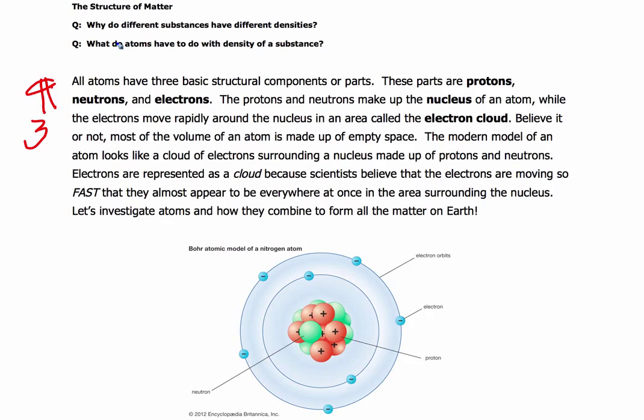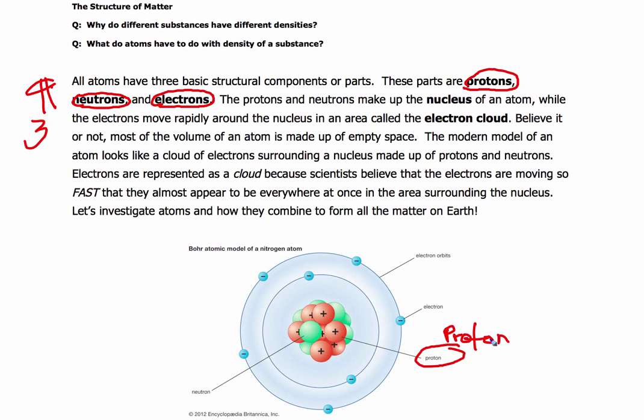So let's take a look at atoms and how they combine to form all the matter on Earth. Okay, let's mark this paragraph. Your main ideas or your keywords would be protons. So you want to circle protons, and then neutrons, and electrons. And as we think about these, you can come down here if you'd like and mark protons. You can write it even a little bigger. You're going to have to sketch this on your own page, maybe over to the side or down at the bottom of the page.